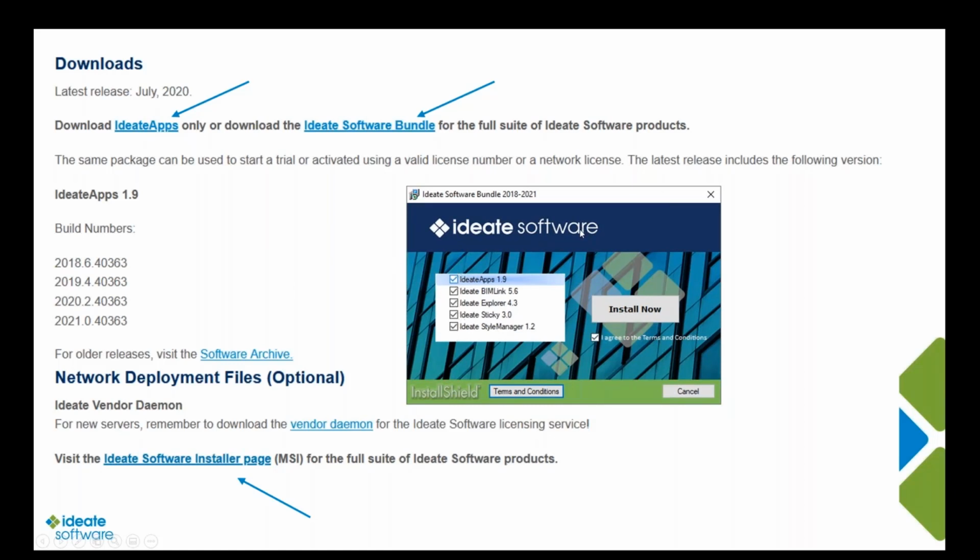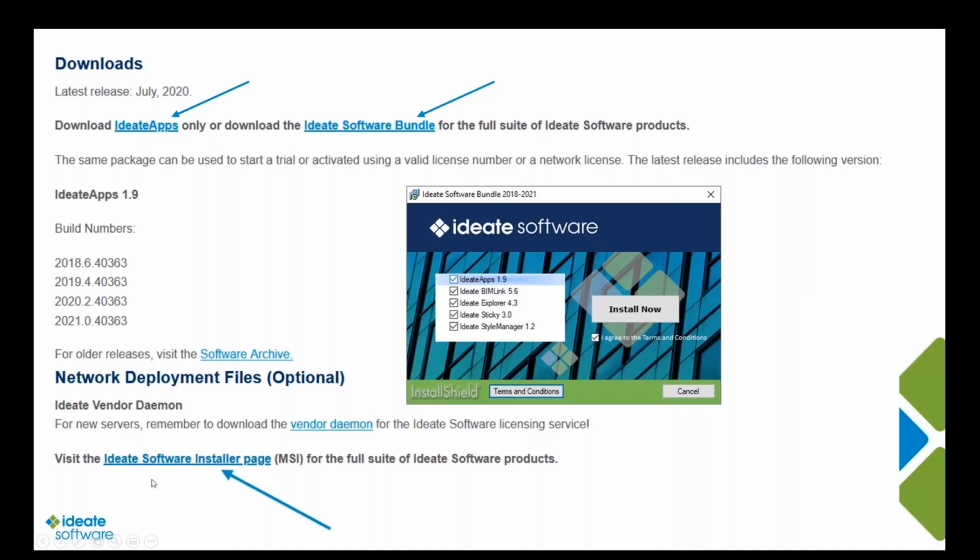But this is sort of where we're going, and it's a little bit of a heads up towards the future. We are doing our best to get away from Apps 2018 and BIMlink 19 and just have Apps, BIMlink, Explorer, Sticky and so on. So this bundle is a little taste of things to come, and users can choose what to install, but not what versions. It will install all the supported versions.